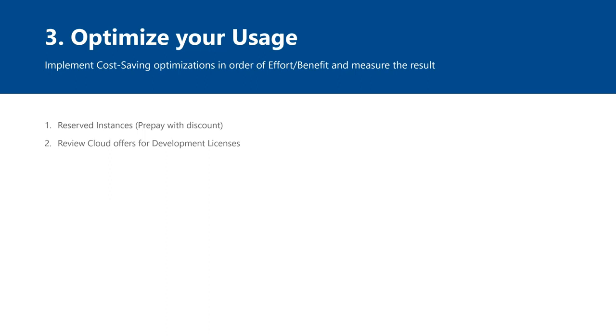Okay, so secondly, there's many benefits for development versus production. So Azure, for example, will give you a dev test lab for testing out different VM scenarios. It's much, much cheaper than a production instance. There's developer licenses for SQL, there's VM developer licenses. There's something called the hybrid license, which is where you already have an on-prem SQL license, and you on good faith tell Azure that you have that license, and they reduce the cost of your VM. Now, this is definitely worth looking at for your development instances or environments. It's not so useful in production, but it's still worth looking at.